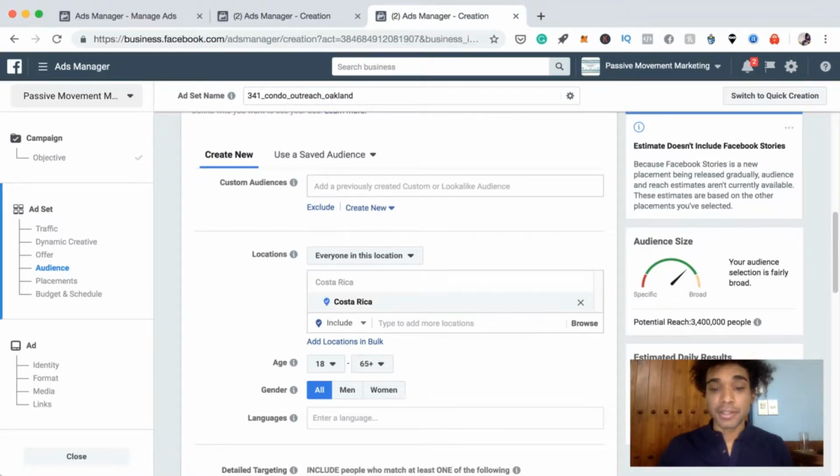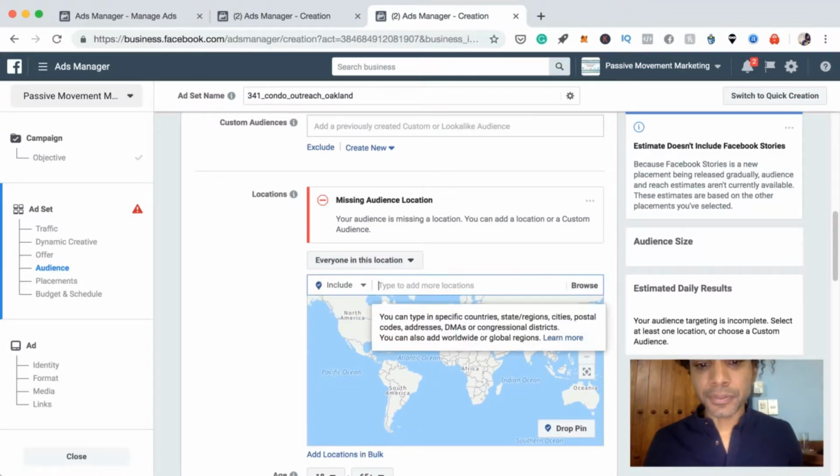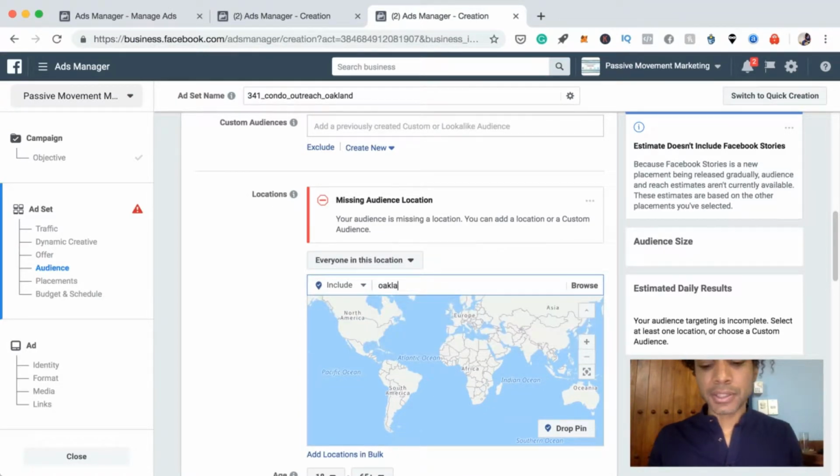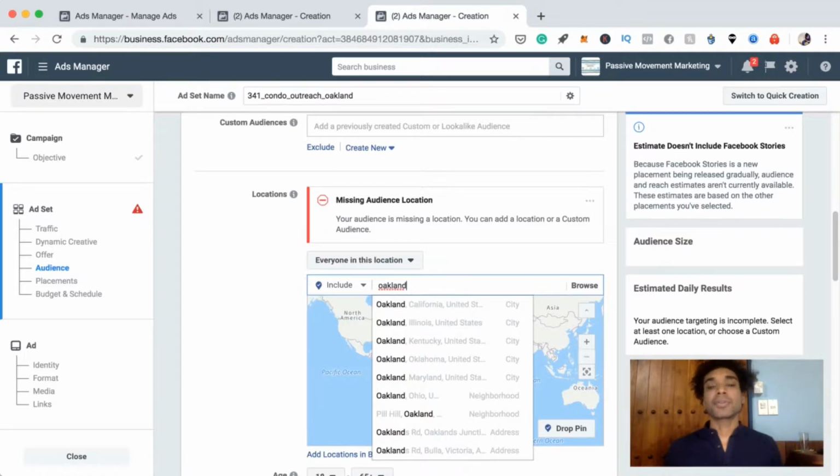Location. We're going to get rid of Costa Rica, where I'm currently residing, and we're going to have the map of the world. For us, I want to type in Oakland because 341 Condo is a real estate website for the Bay Area, Bay Area being San Francisco, Oakland, that area in California.